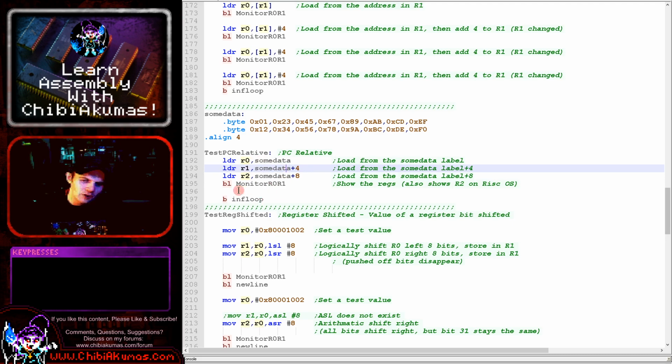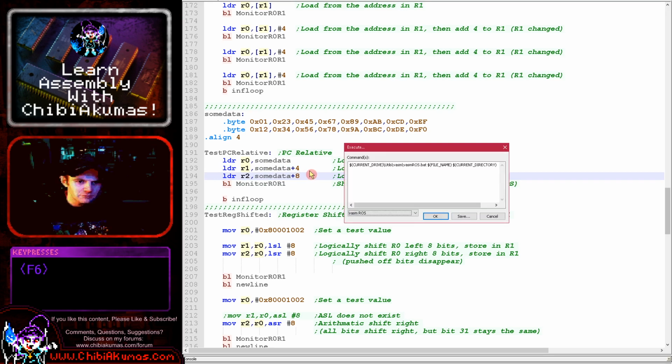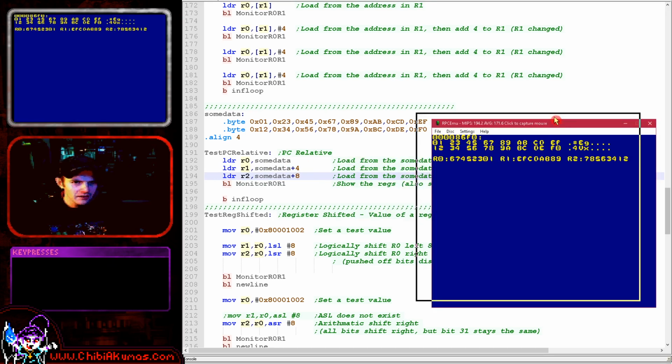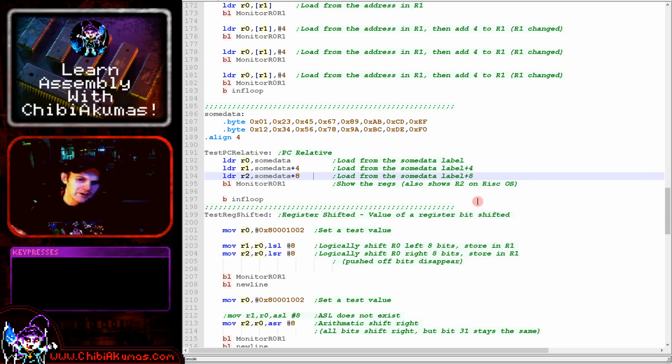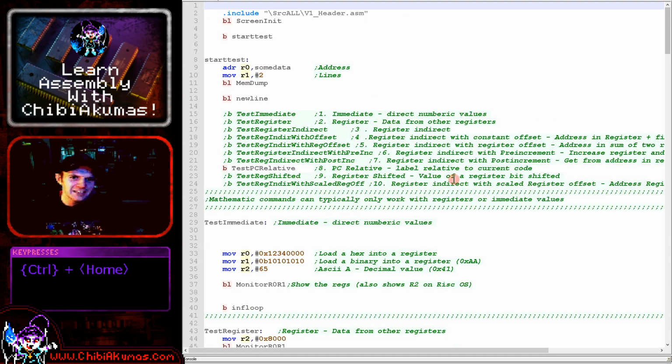So although you can see there's no mention of a program counter here, that's what the assembler will be doing. And you can see if we just run this version here, we've loaded in R0 from some data, and you can see here it's just 0, 1, 2, 3, 4, 5, 6, 7 in R0, and we've added 4 here directly, and you can see that's loaded in 8, 9, A, B, C, D, E, F here. And again, we're adding more here, and you can see we've loaded in from this part here plus 8. So again, you don't need to think of it as being a program counter because the assembler will work it out for you, but you need to understand what's actually going on behind the scenes, so to speak.